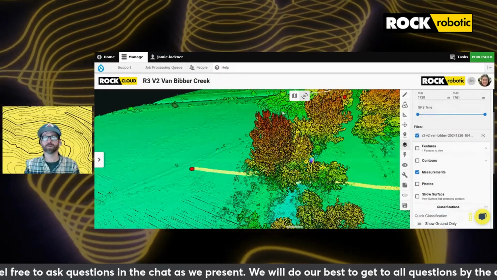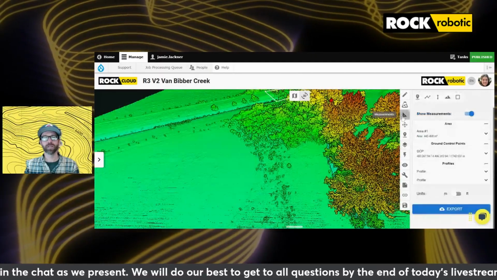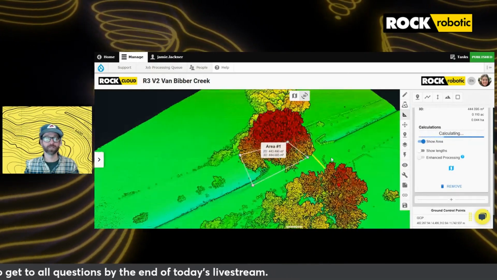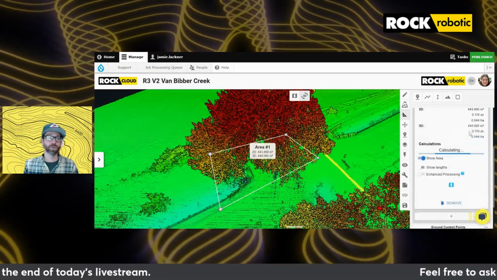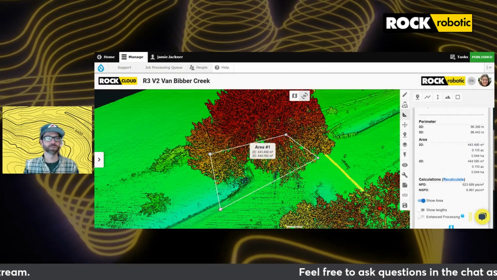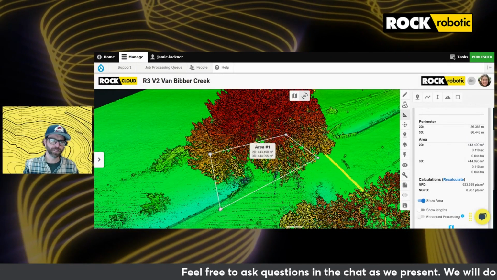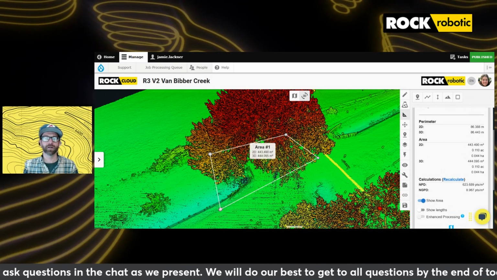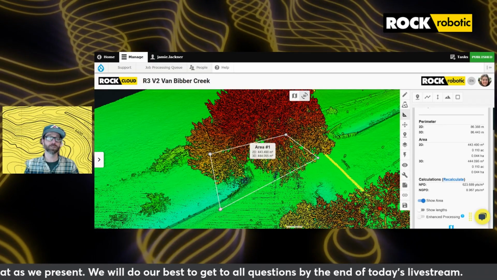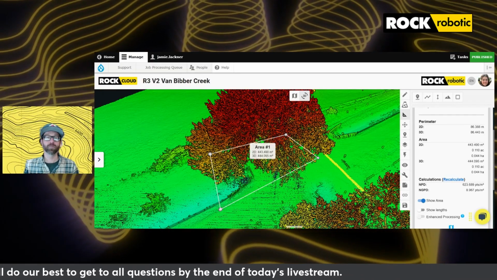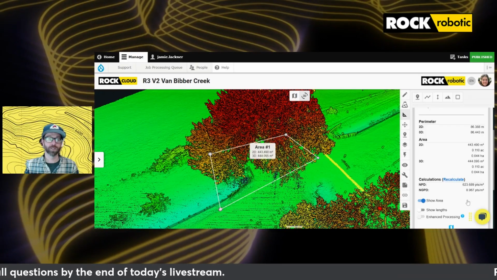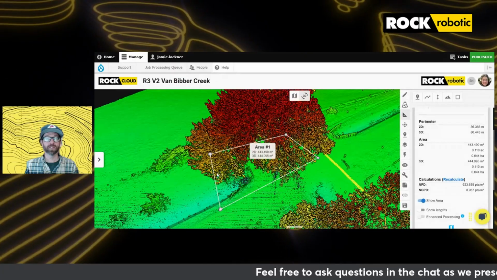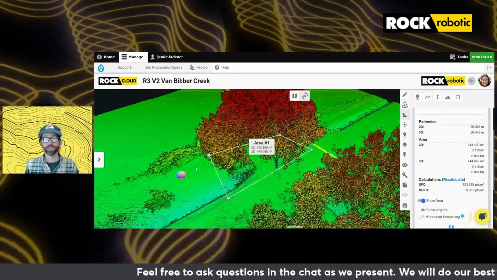And before we turn the surface on, we're going to look at one last measurement, and that's going to be a polygon measurement so we can get that calculation of our ground point density. If you remember, we had roughly 2.9 to 3.6 in our vegetation area. Now, for this vegetated area with that large tree that you see, we're getting close to 9 points per square meter for our nominal ground point density with the R3V2 unit. So we can have great confidence in the DTM and the contours that our Rock Pro services team took the time to generate.